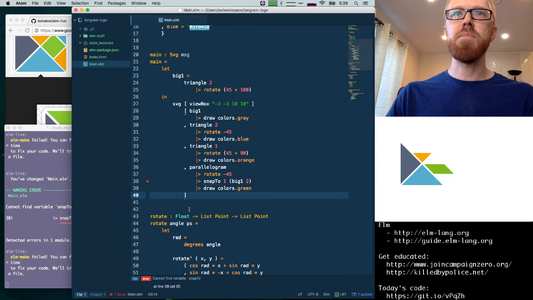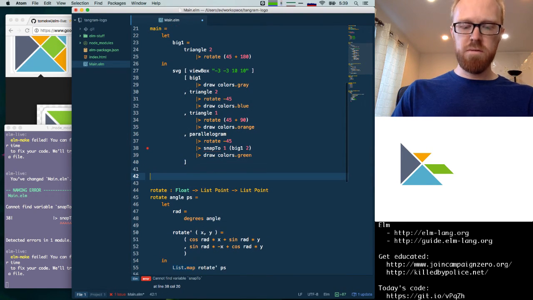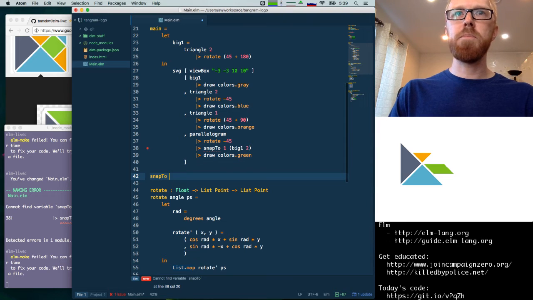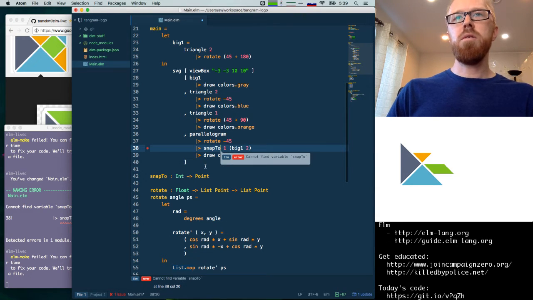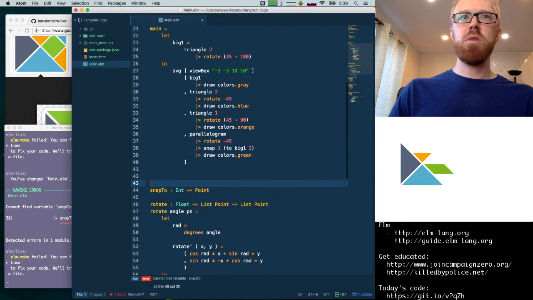So let's define snap to. This is going to take an int, and it's going to take a point. Okay. So actually what we want to do is say snap point number 1 here to the second point of this. We're going to need a couple things.